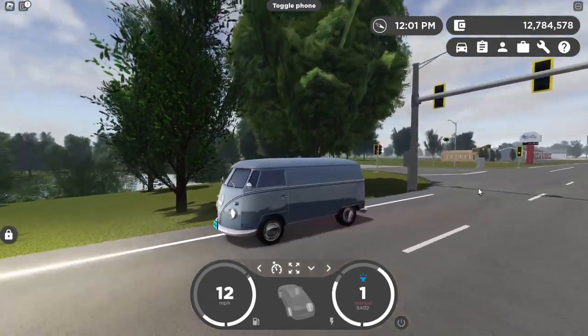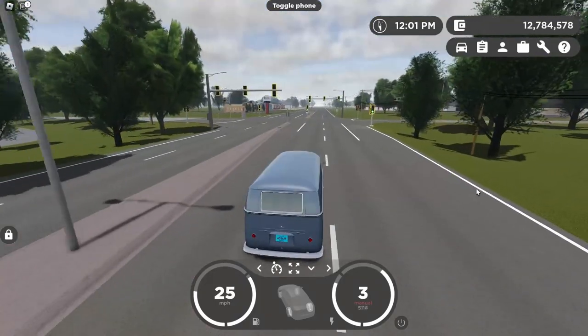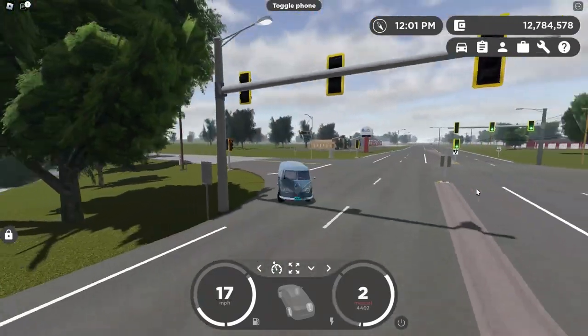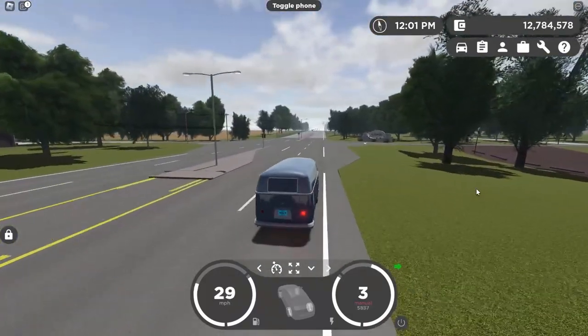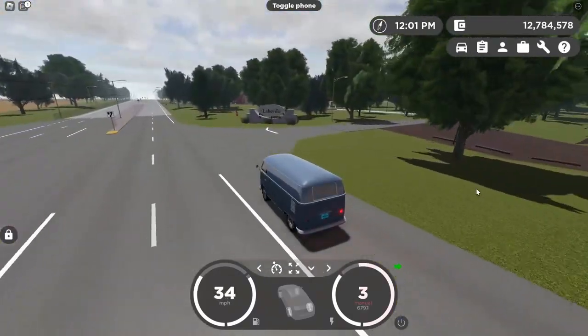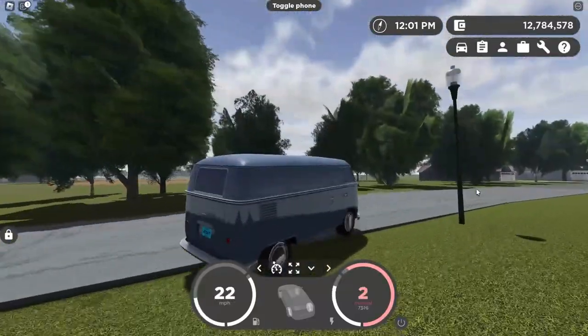Does it have brights? Oh, it does! I was not expecting that. This thing has a great turning radius — look at this. That's really good for how old it is and the size. I mean, it's pretty tiny. Put this thing up next to one of the new fifth gens and it's like a smart car. Honestly, this thing would be kind of a cool city cruiser.